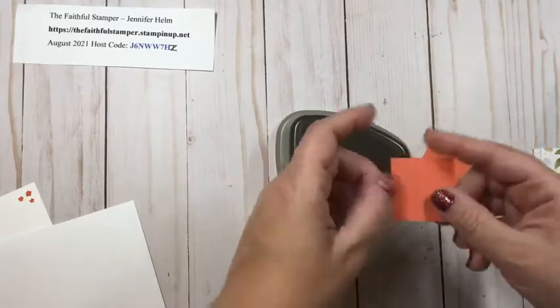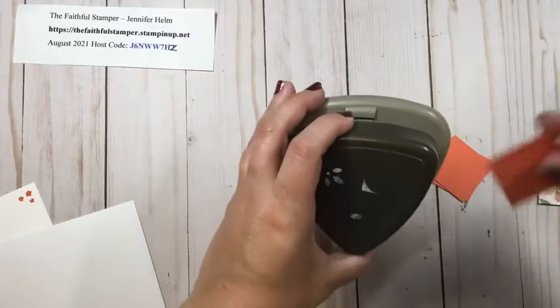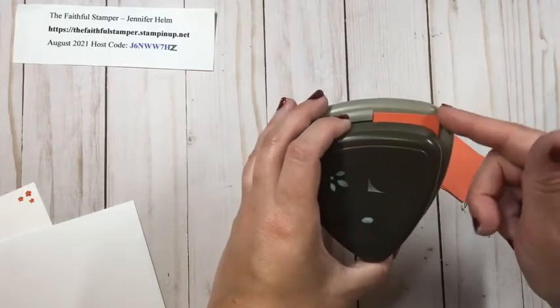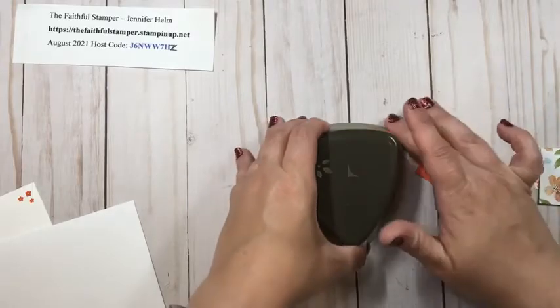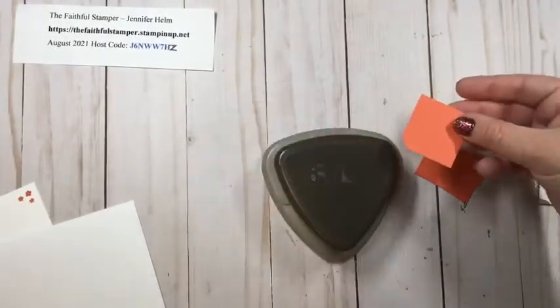These are 1.5 inch. And what I love about this punch is there are little guidelines here. So, as I said, easier with a larger piece of paper, but I can just nestle my square right there into the corner and then press, and I've rounded my corner.